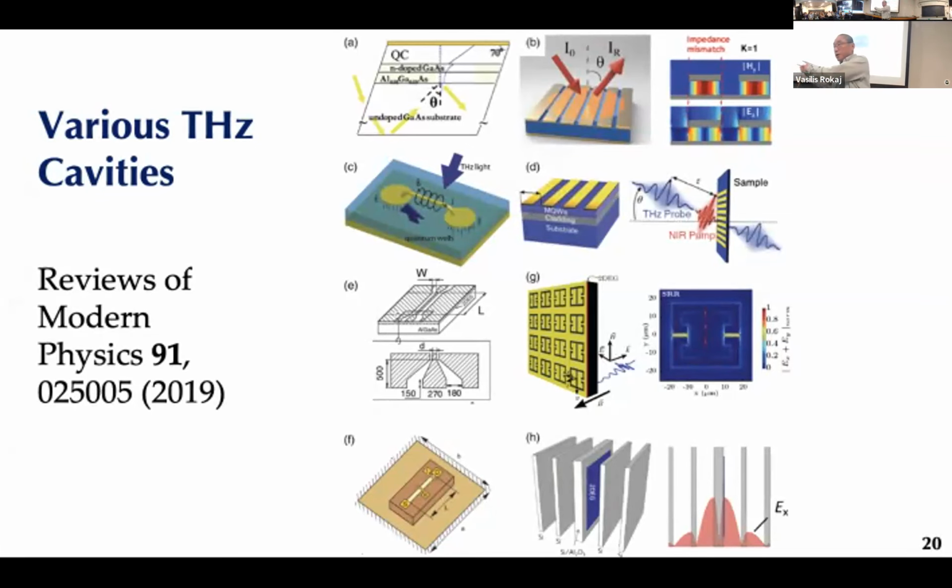Instead of being in the visible near infrared, we go to the terahertz range, but we cannot go too low, because if you go too low, carrier scattering rates dominate. We want to be in the coherent regime where the light-matter coupling is higher than any scattering rate. There are many types of terahertz cavities existing in this field. Some are based on dielectrics and others are based on metals. Some are one-dimensional, like Fabry-Perot or photonic crystal cavities. In some cavities, the light is completely confined three-dimensionally. So there are all kinds of cavity ideas.